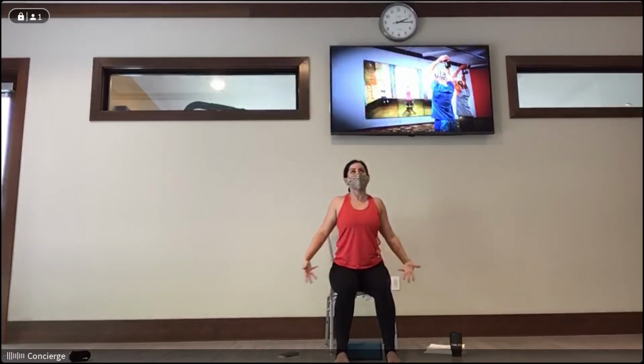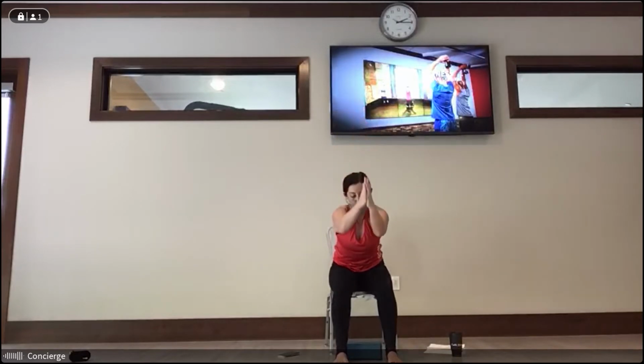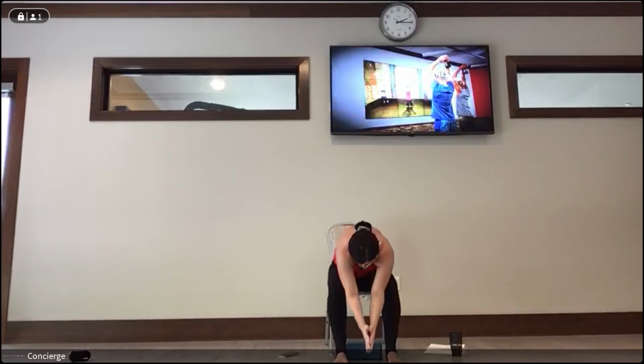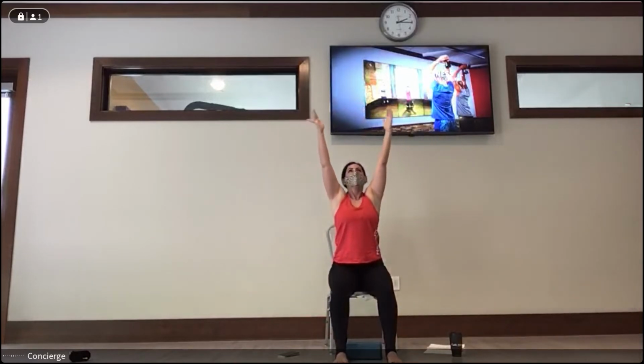Inhale, sweep the arms to the sky. Exhale, bow forward. Inhale, rise all the way back up. Circle, sweep the arms out and up. Put hands to the heart. Exhale. One more, reach up.